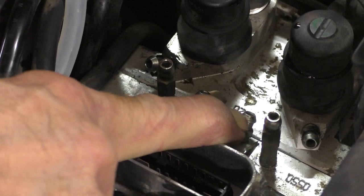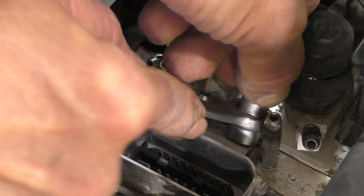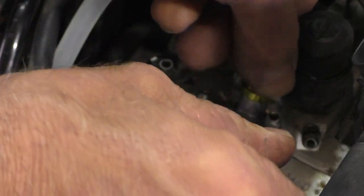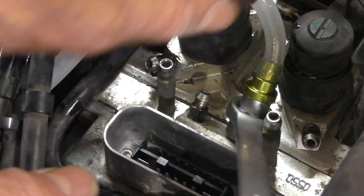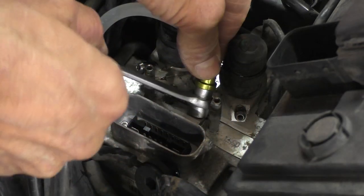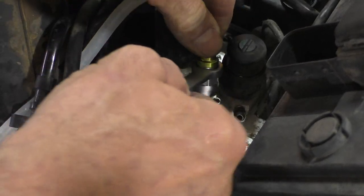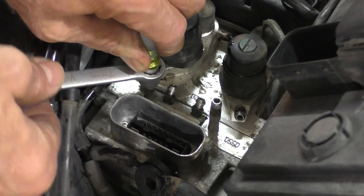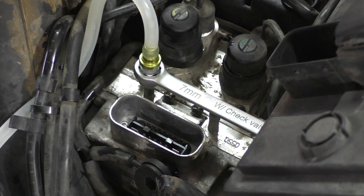The next one — number two — the integral circuit for the rear is here. Let's get the bleeder valve on that and open it up about a half a turn. We're going to do the same thing, pumping from the rear brake fluid reservoir to purge air out of that circuit. Moving on to the third one, which is the control circuit — that's back here, this is the tall one. Let's crack it open and start pumping. Air is coming out of there too. Eventually we're going to purge all this air.